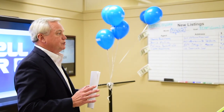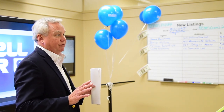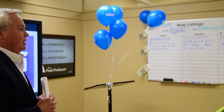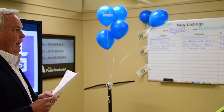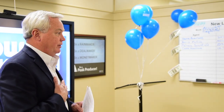We determined that there was no way we would make a perfect contract. I don't think there's such a thing as a perfect contract. I don't think there's such a thing as a perfect house, okay? Same kind of principle. We can all find defects in them. The thing that we want to try to do is to get a template or a form that's usable and, from my standpoint, protect the agent.